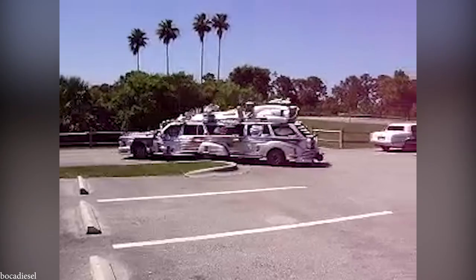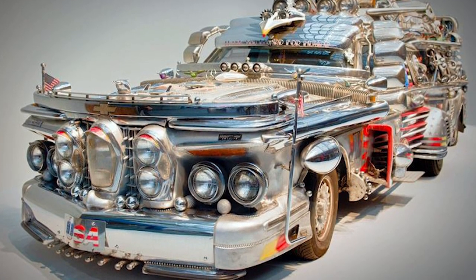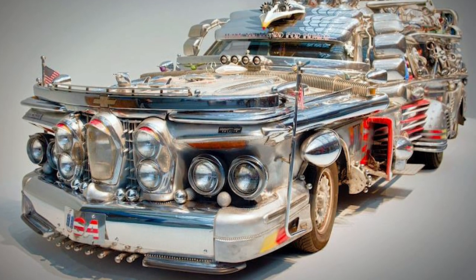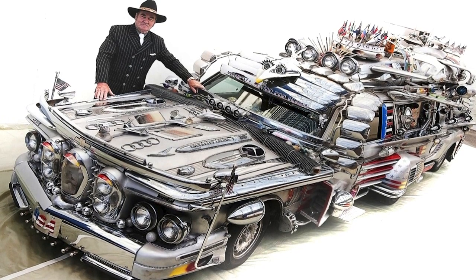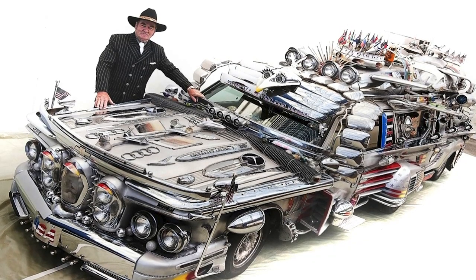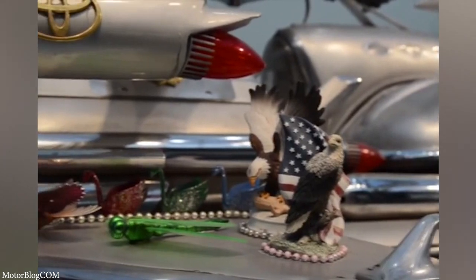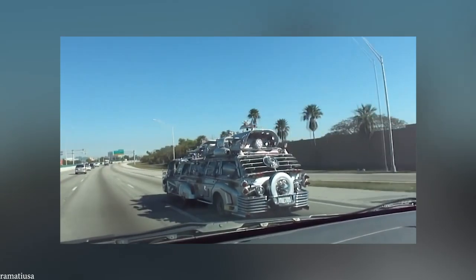But it's undoubtedly the exterior that's most impressive. He used parts from more than 40 different cars, including 36 mirrors, 86 lamps, a range of turbine housings, wings, chrome bumpers, hubcaps, a continental kit, and even small parts of a space shuttle. The interior amenities also mean a long journey is no problem — the vehicle, which he calls the FinJet, contains a microwave, freezer, television, two air conditioning units, and amazingly, a fully functional sauna.